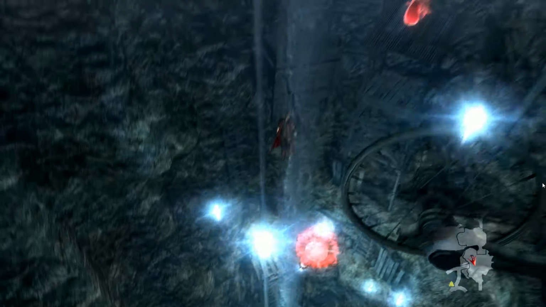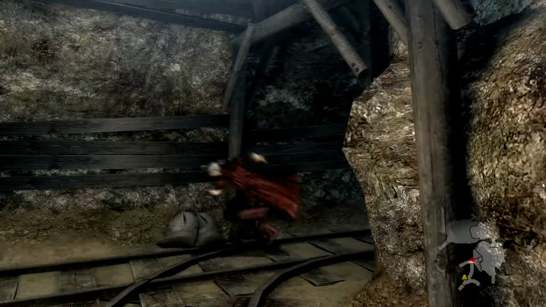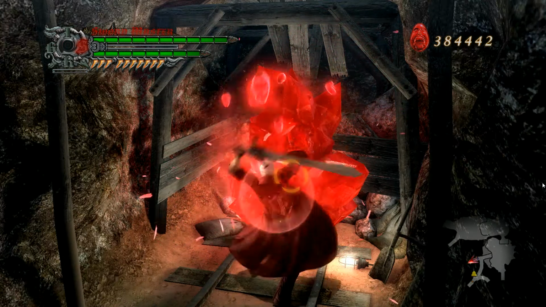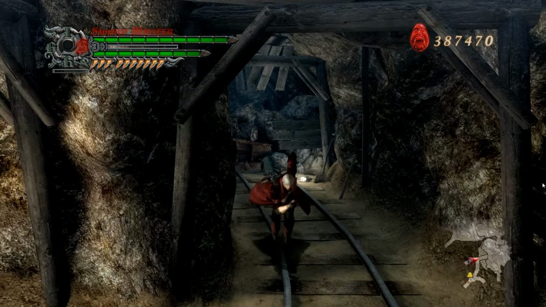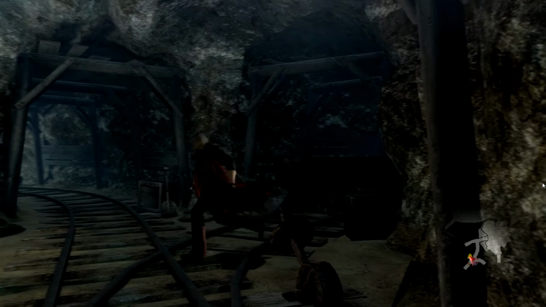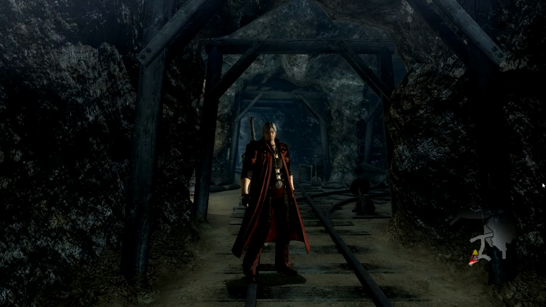I want to get that red orb. That's the entire fucking reason I dropped down there. Hey, we have another one of these. Alright. Right, I think we're good. Time to face our good old friend once again. Boss fight time.